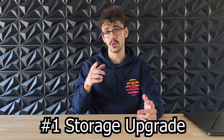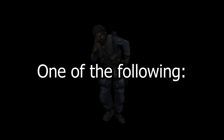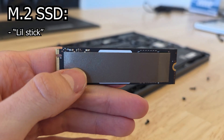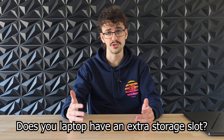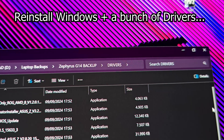Let's start by upgrading your laptop's storage. Every laptop either has a hard drive or an SSD. A hard drive looks like a silver-colored rectangle with moving parts. An SSD can be either a SATA SSD — also a little rectangle, but usually black and a lot lighter — or it can look like a little stick with chips on it, which is an M.2 SSD. First, you need to check if your laptop has extra space for an additional SSD or hard drive. You can spot this by a big empty space in your laptop or an empty M.2 slot. If your laptop does not have an extra empty slot, you can only replace your current storage, which is more complicated since you need to reinstall Windows and all the drivers — so I won't be covering that in this video.